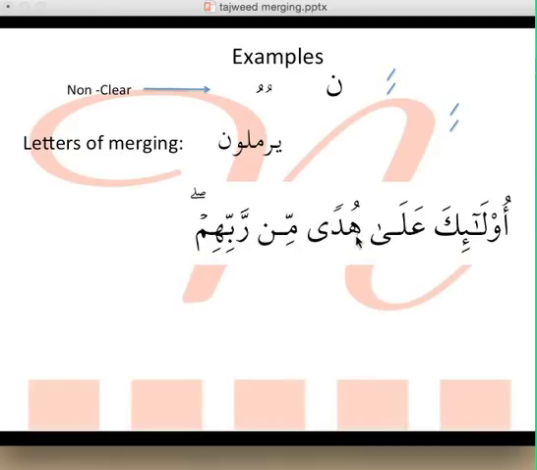So we read hudammi. From dal, it's like there is dal fatha only, and then going to the meem, we have to stretch a little bit the ghunna of the meem, because noon and meem always have ghunna. Now the other idgham, min rabbihim, we read it going straight from the meem to the ra without any stretching, without any ghunna.